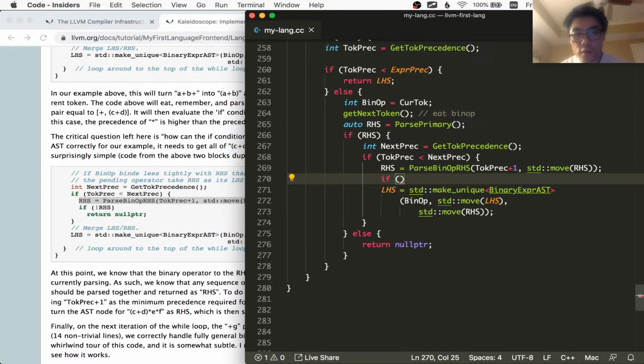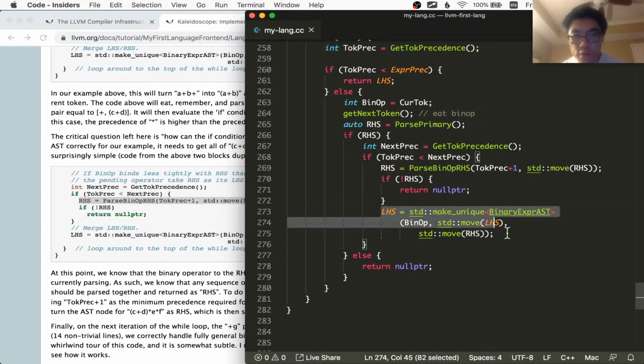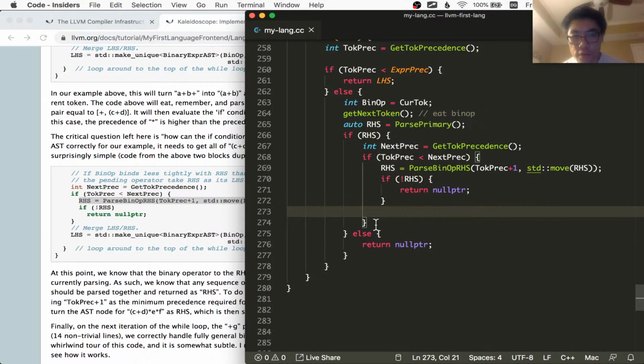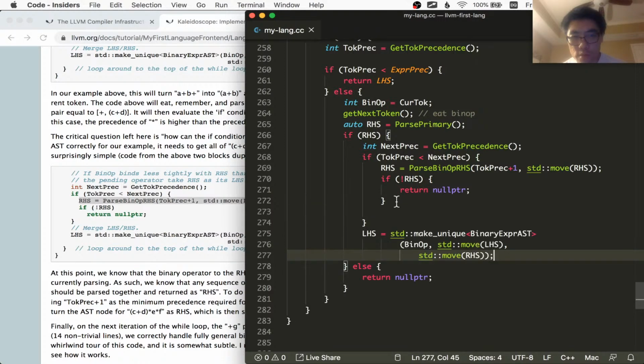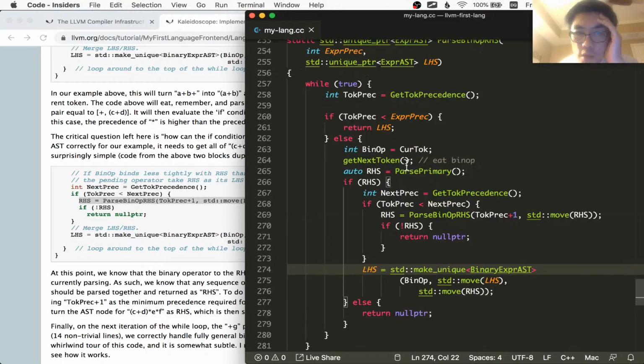If not RHS, then return null pointer. And you're saying this should come out of this if statement. Is this right? This looks kind of complicated.